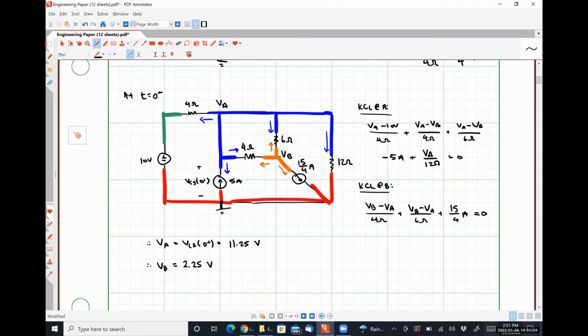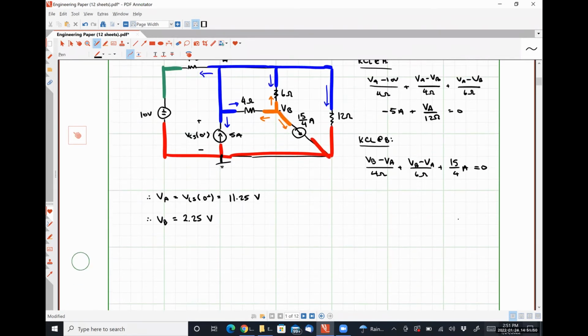So let me ask you guys a question, and if you've looked at the answers on the in-class assignment sheet, then you probably know the answer to this, but do we need to analyze the circuit at t is equal to infinity? Absolutely. There are 2 sources that are left in at t is equal to infinity, so we have to analyze it at t is equal to infinity.